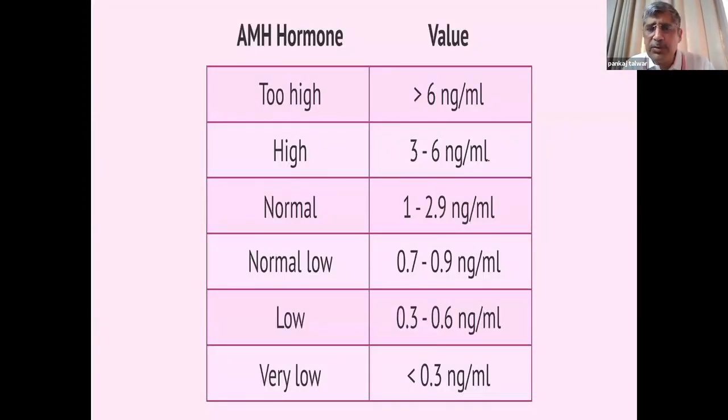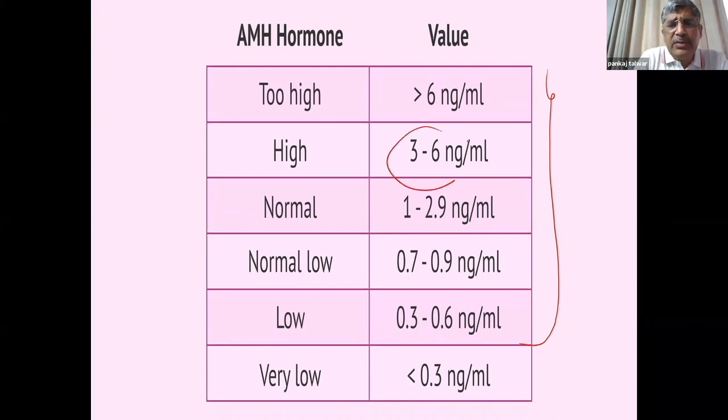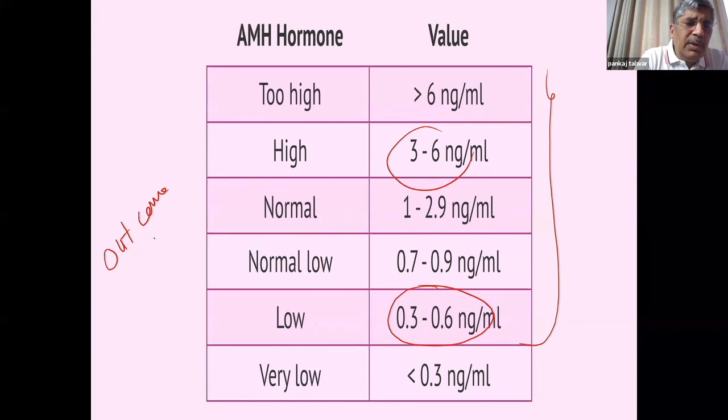So these are the normal values of AMH, where we talk about normality and abnormality. The best part is that none of these values tells us how the lady is going to respond. There are multiple studies done around the world. I'm not quoting studies now, but I'll send them to you after the talk is over. AMH may be 3 to 6 or 0.3 to 0.6. The outcome cannot be predicted. That's the most beautiful part.